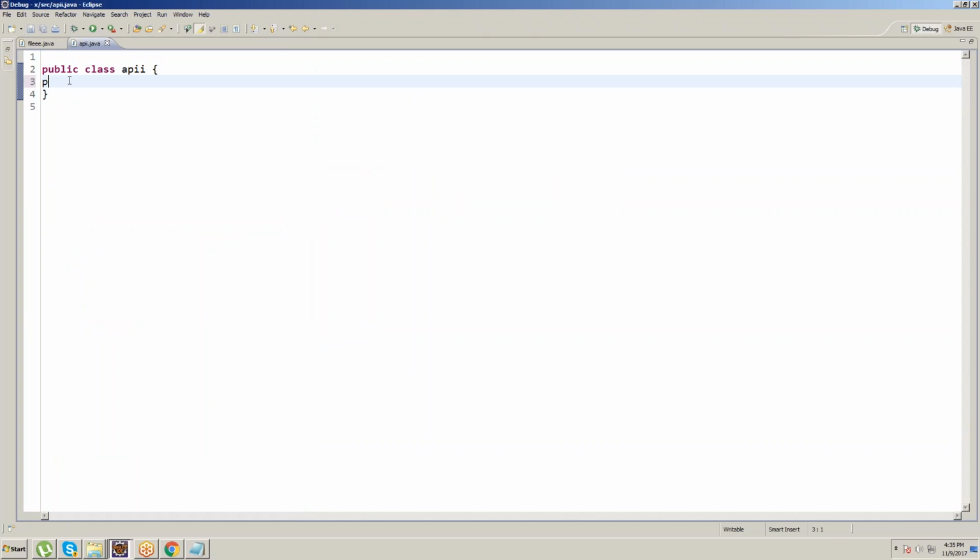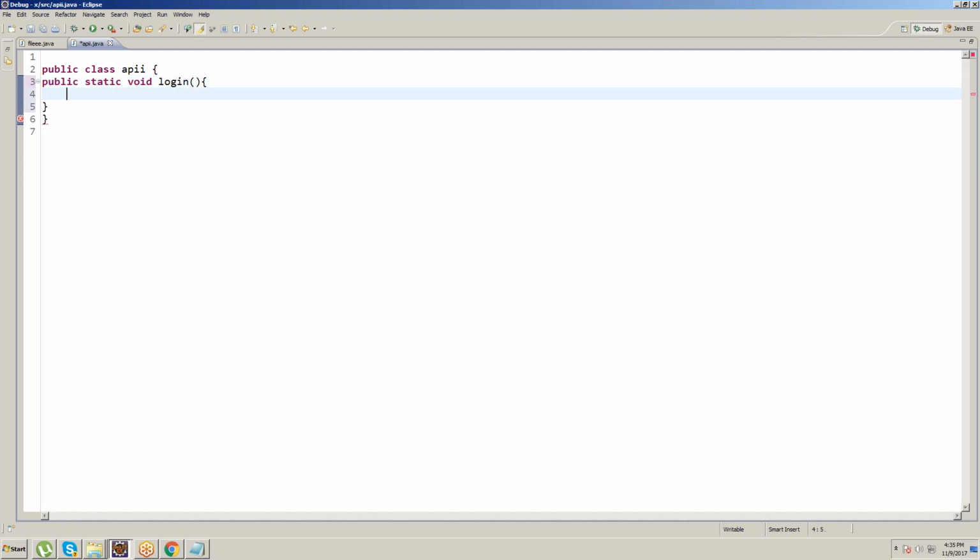I'm declaring one function, public static void login. I want to call this login function. SYSO, control space, login. This function I want to call from another class. Save.